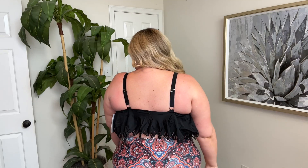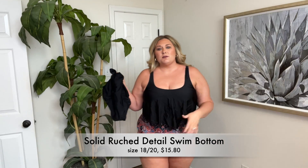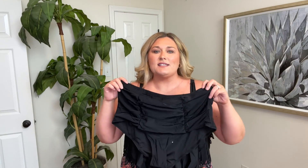I got the bottoms in a size 22/24 — I should have gotten the 18/20. I'll tell you to get your normal size in these super high waisted bottoms. I love this ruching detail on the side and I love the print, but the top is fun too. These style tops are really comfortable with thicker adjustable straps and removable pads. This detail down here gives a little bit more coverage but you can tuck it if you're laying out and want some sun. It's cute, flowy, and so comfortable. From the back, the ruffle is not as long, but look how high those bottoms are. I did get a black bottom to have another option with the top, in a size 18/20 — this one is very comfortable with breathing room.